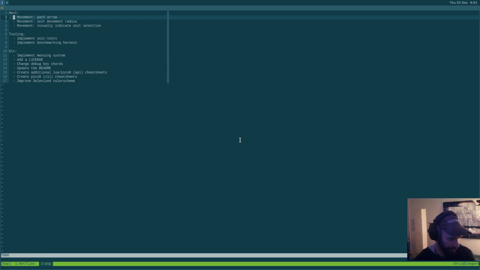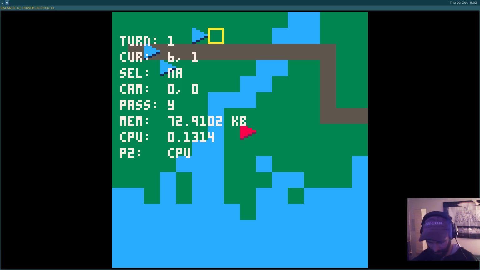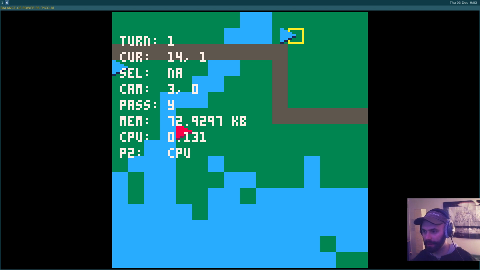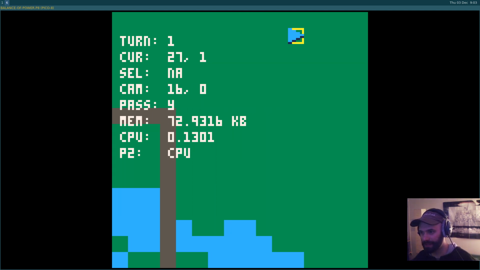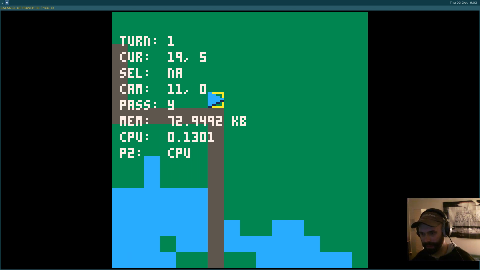So, screen locking during animations, potentially. Again, I'm not even sure if I want that, now that I'm looking at how this would work. I mean, I guess I'd have to have it. You gotta see the computer move, I guess. I don't know. It's a bit to think about there.